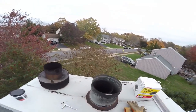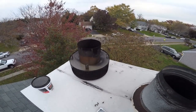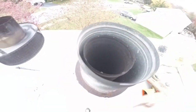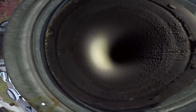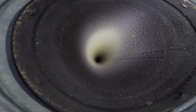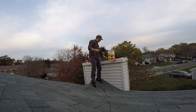It helps to have an extremely powerful flashlight — this one is small but powerful. All I did was remove these four bolts and take the cap off my chimney, and I've just got this pipe — that's our chimney flue. Now I'll turn my little flashlight on. Oh yeah, that is not supposed to look like that. See how it's all textured? That is a lot of creosote buildup. I'm sure many other people have seen a lot worse, but this is about as bad as I've seen mine.